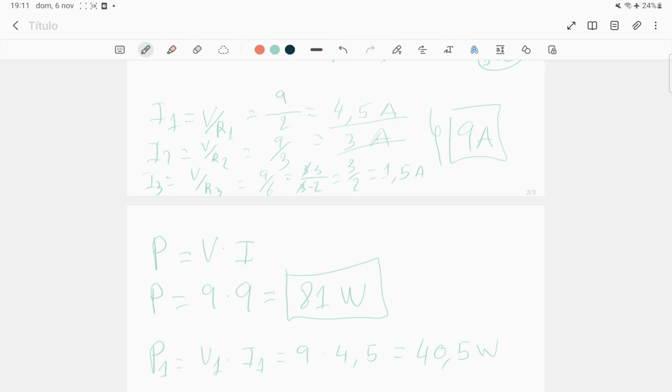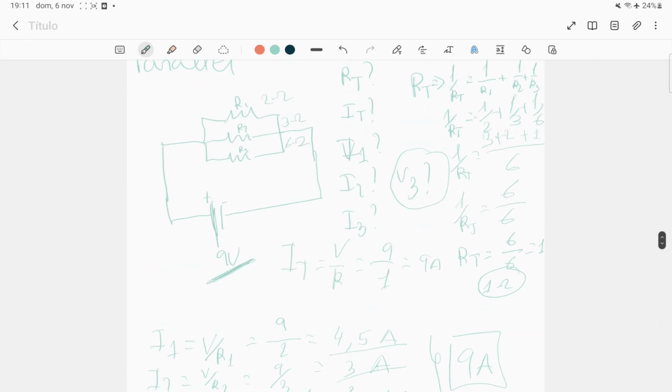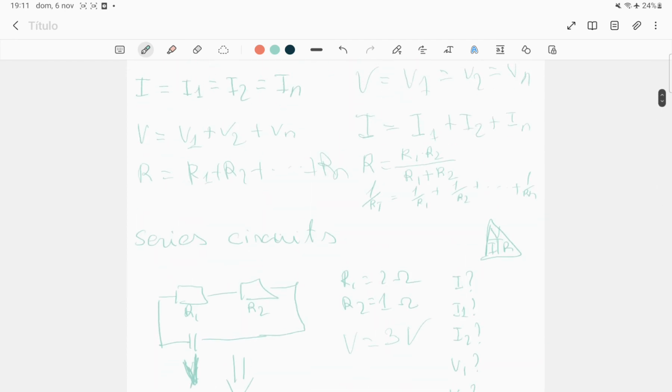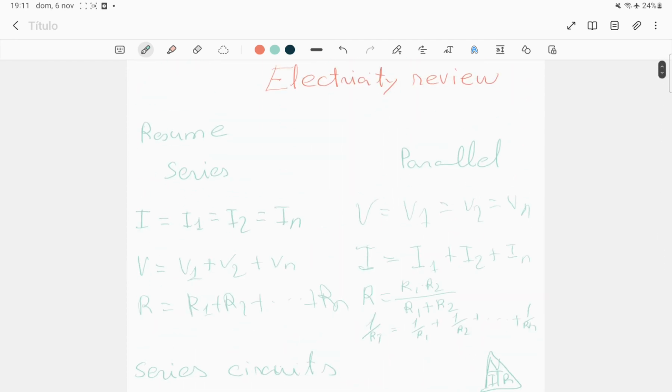In the case of a series one, I is going to be the same in every point, and the one that changes is V. Okay, well, I think it's clear, but if it's not clear for you, please ask me in class. Also, as you know, at the breaks, I am solving doubts, and well, please study and don't have doubts. Ask me if you have it. Okay, bye bye.